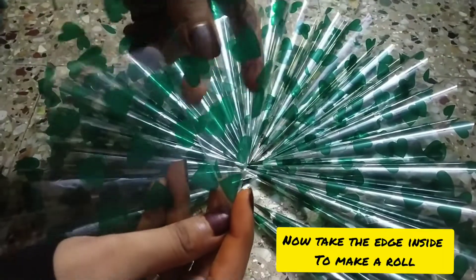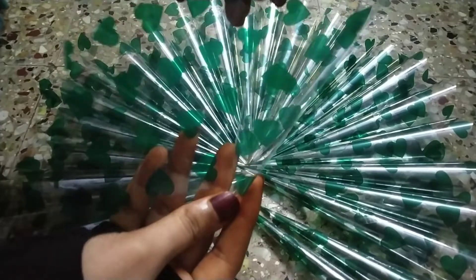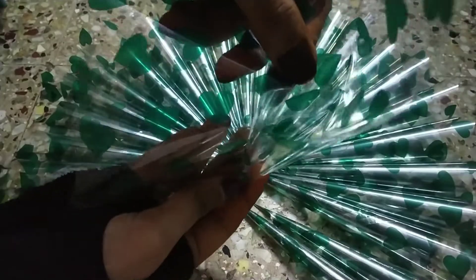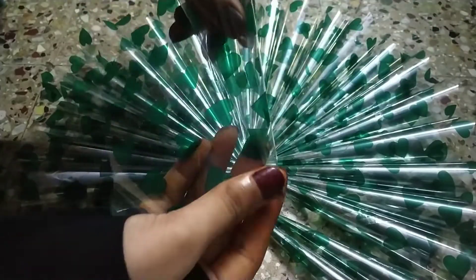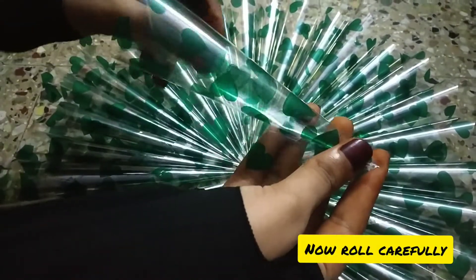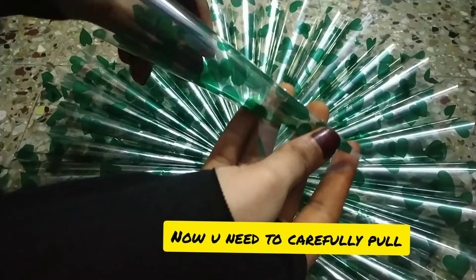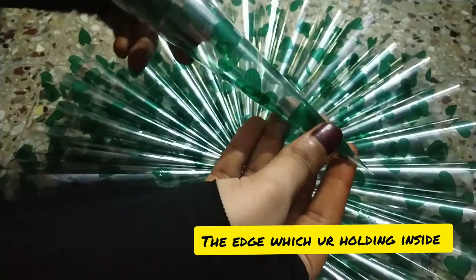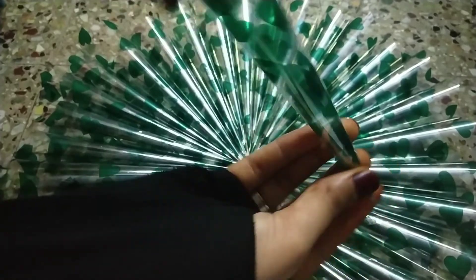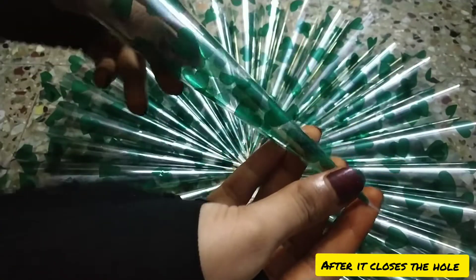Take the edge of the sheet and roll it inside. You need to very carefully hold it with your thumb so that the peak comes out perfectly and your henna paste doesn't leak from there. Hold the inside part so tight so that it doesn't get loose and your cone comes perfectly. Roll over and over as shown in the video, then pull it from inside so that you can adjust the tip of the cone by pulling it in and out properly, and you will get a perfect cone.